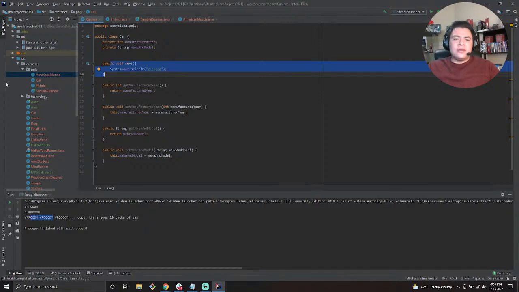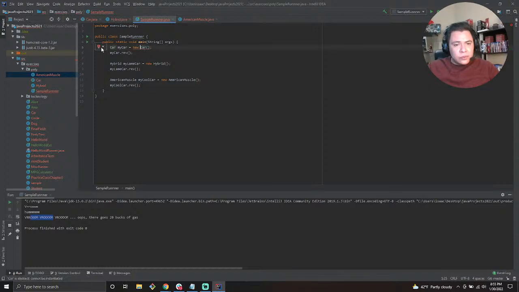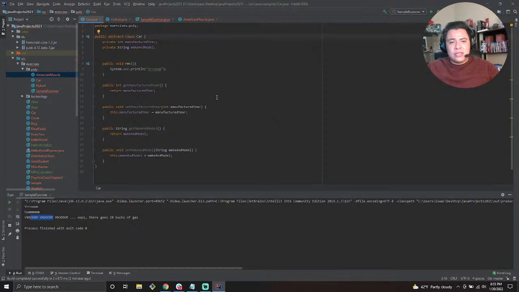So you wouldn't necessarily abstract the car class because if we did, public, is it public abstract or public abstract class? We came in here. Let's see. We start getting errors here. So make Car not abstract. And the reason why we wouldn't necessarily abstract the class, I think abstract classes cannot be instantiated.